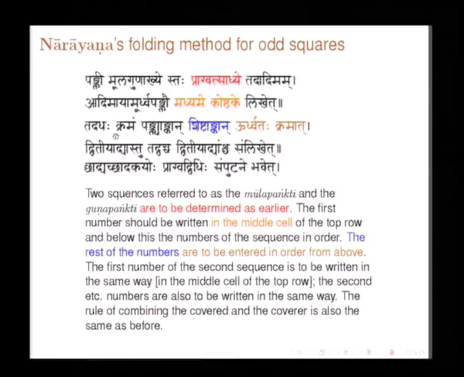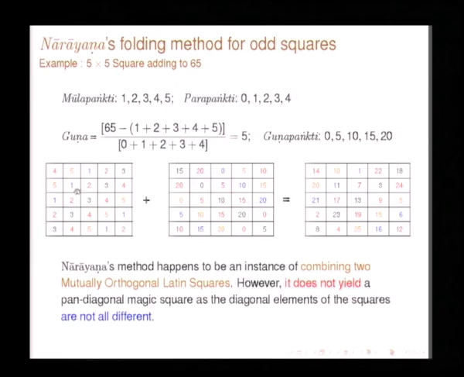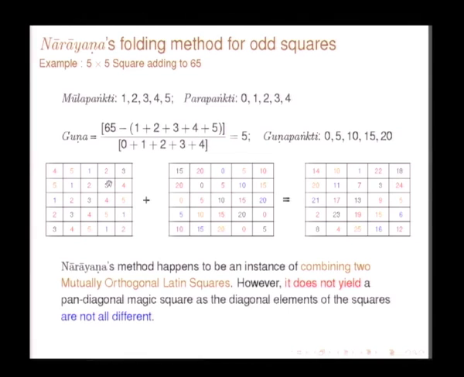So, how do you start writing? Tadadhah Kramam. Okay. So, you have to just place the sequence one below the other. So, you had the sequence of Moola Pankti, so you arrange them one below the other. Then you move on to the next one. So, there you have to arrange it. One below, see. So, you have to arrange it this way, and then here you have to arrange. So, once you come here, this will go to this side, and then this will complete this. So, this is the arrangement that he prescribes.